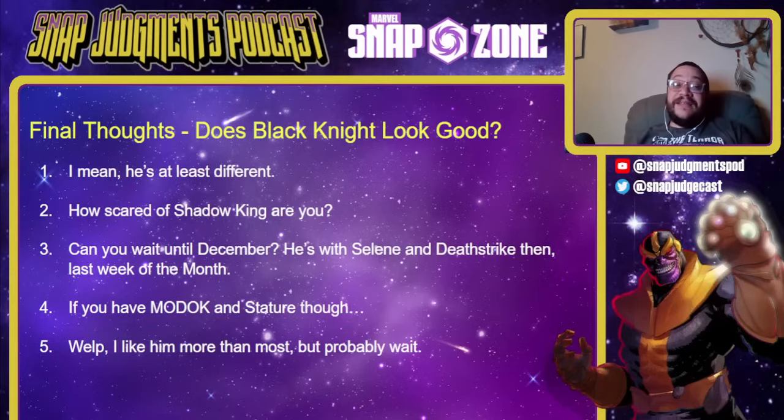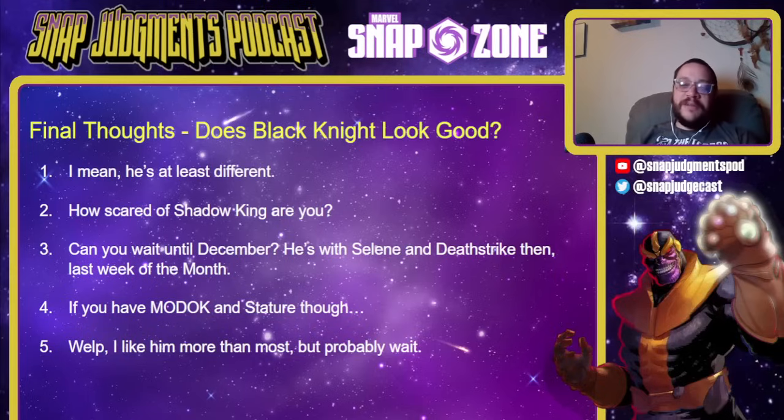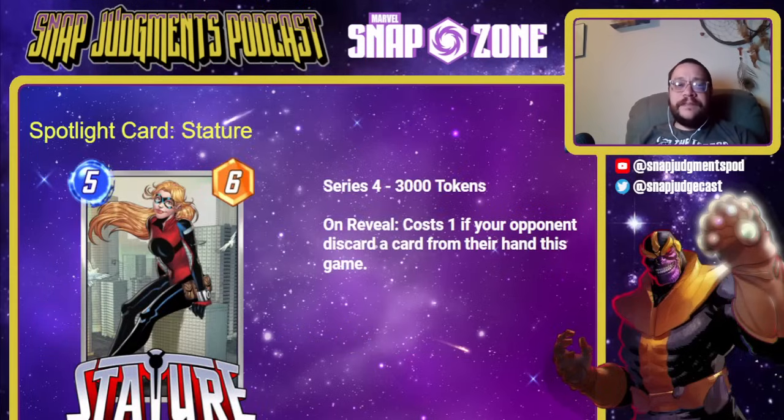If you can wait, that's 3 Series 5 cards, which is really high value. If you have MODOK and Stature, MODOK is sort of must have, Stature isn't. MODOK is like a necessity to the best standard discard list. So if you want to play those, you need MODOK, and at that point you might as well open for Black Knight because they have some overlap. Stature less so. I like him more than most. I think he's probably must have, but I'm willing to be wrong. I think you wait, and I don't know how long you wait. Let's get through the rest of the video, and I will give you full advice by the end, I promise.